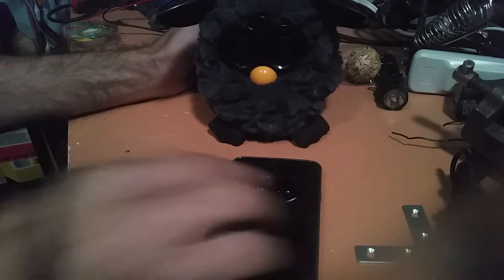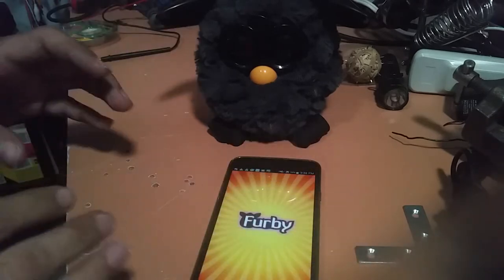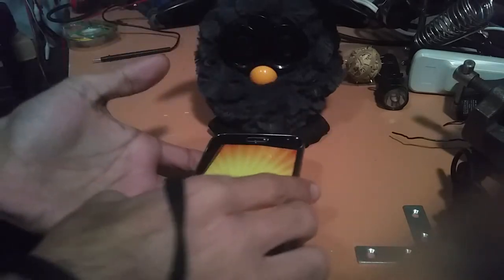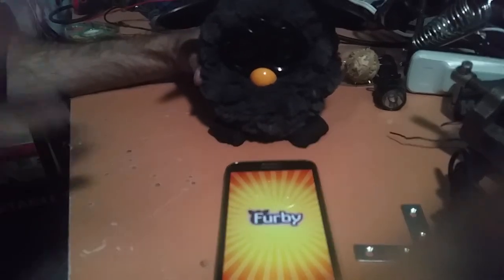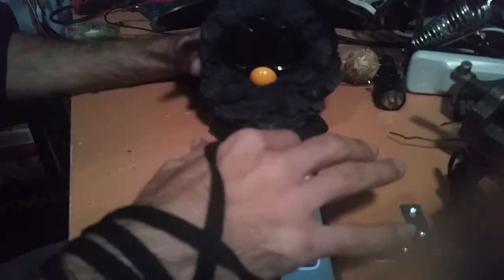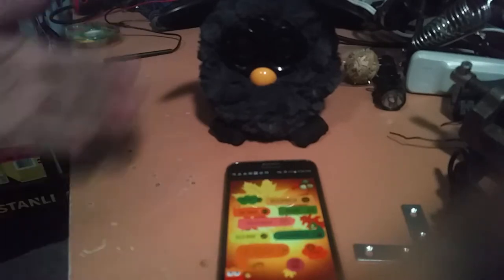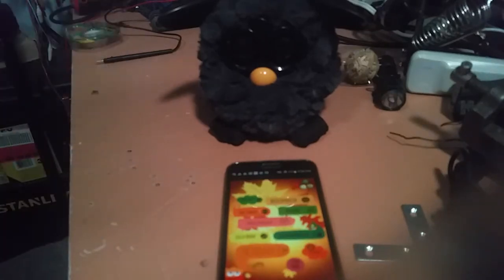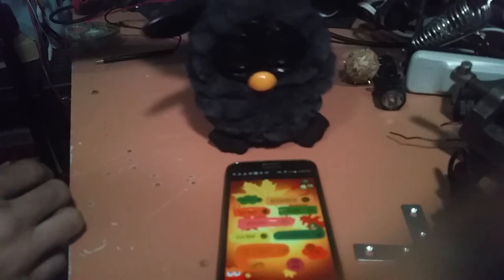All right, so let's take a look at some of these little ultrasonic functions. Let's turn my phone on and get our Furby app going. Now we do have to turn the phone around, and it crashes a lot. Furby's a loud mouth, so I'm gonna wake him up in a little bit. But the whole idea behind this is that you're basically just sending ultrasonic commands back and forth. It's called Furbish, and it's covered in the patent. So let's wake him up. Come on, Furbs, wake up.